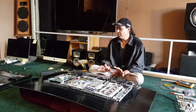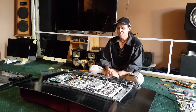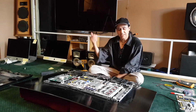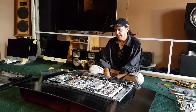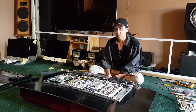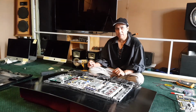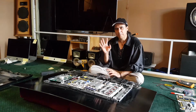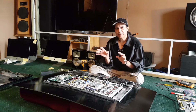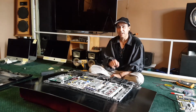I'm gonna keep it. What I'm gonna do right now is put all the original boards back in. And I will wrap these donor TV boards back up the way they were, stick it back into the container upstairs. I'm going to put it all back together so it is original, and I am going to wait until I find another TV at the dump and pull it, bring it home, turn it on and make sure it's got a cracked screen. We want to see a picture. We want to see a menu. We want to see anything that is telling us that the screen is alive.